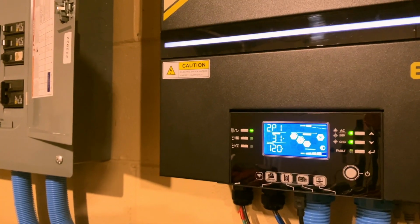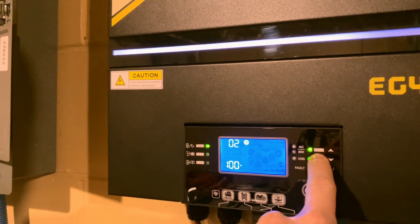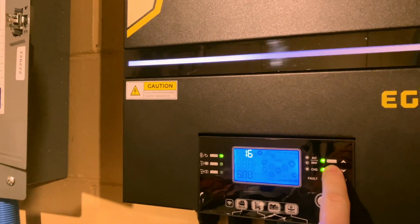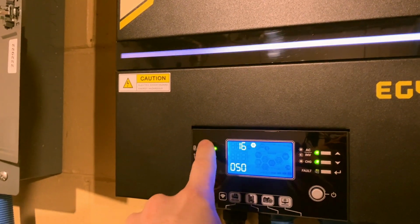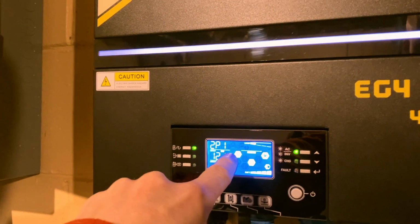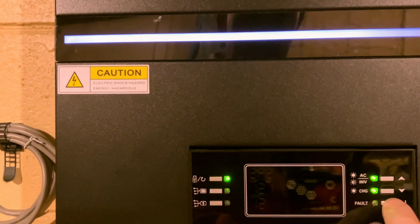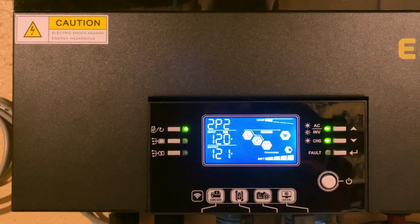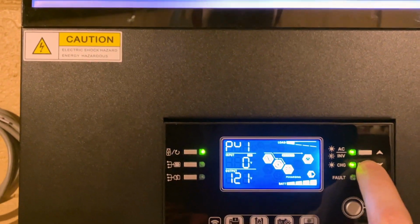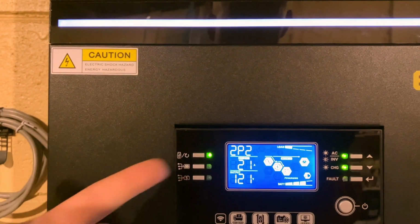And now if I come in here to my phase 1 inverter and I go to option 16 and change it to only solar, and notice these icons. You see the battery, the arrows pointing from grid down to the battery. Now it's going to ramp down on phase 1. And phase 2 is now going to pick up where phase 1 was. And charge it 20 amps.